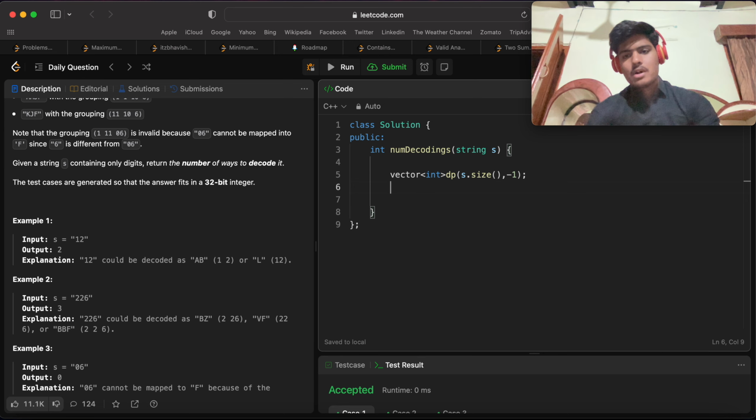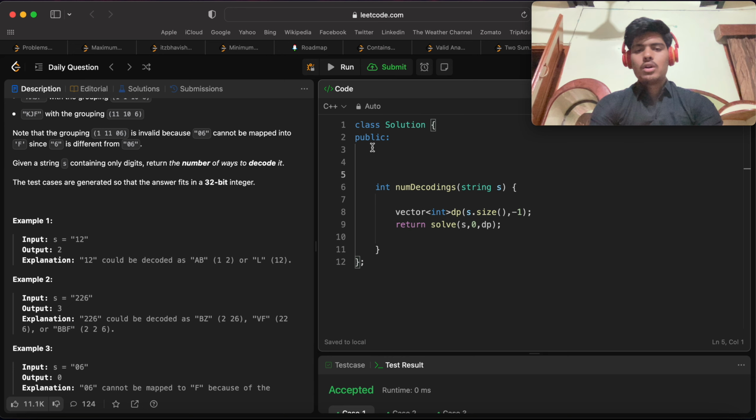And then I will create a function, which is the solve function. I am passing the string, starting with the 0th index, and dp. Okay, this is done. Now I will write the solve function.